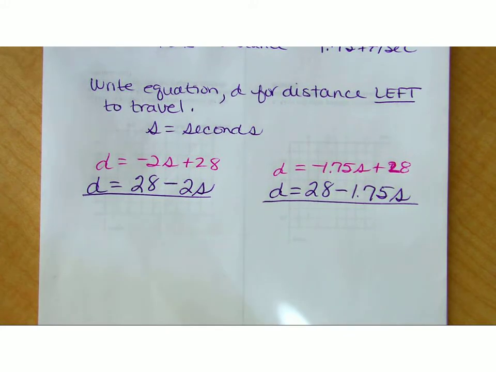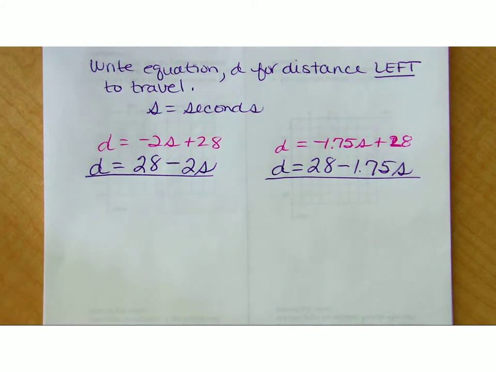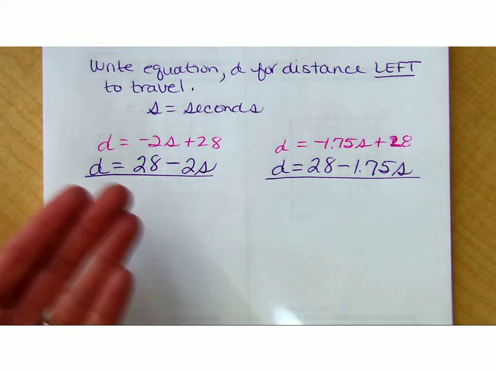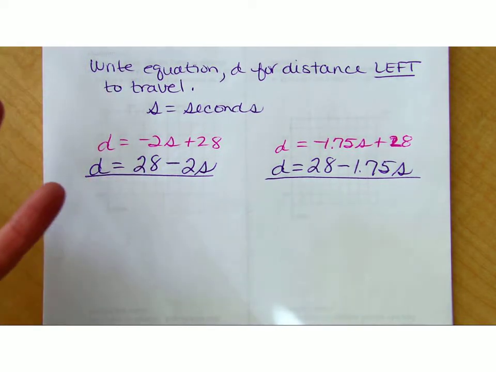So now I need to start to think about a couple things. The first question is, how long will it take you to get to the second floor if you take the stairs? How long will it take you if you take the escalator? And how much time will you save? Okay? So which one's going to get us there faster? The escalator. Why? Because I'm covering more distance per second, right? Okay? The question is, how much quicker will I get there than my friend?